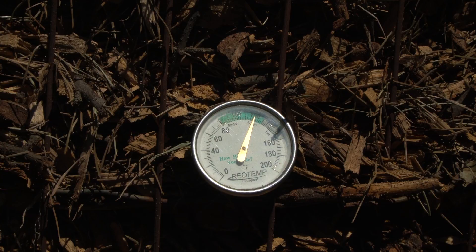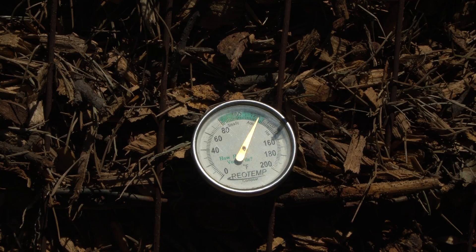There's definitely a difference — it shot up to 120°F right now. The thermophilic bacteria are starting to colonize the pile, probably from the remnants of my previous compost pile that I threw in there. But you don't actually have to do that — if you don't have anything from a previous compost pile, this will happen anyway, naturally. It might take just a tiny bit longer, maybe an extra couple of days.